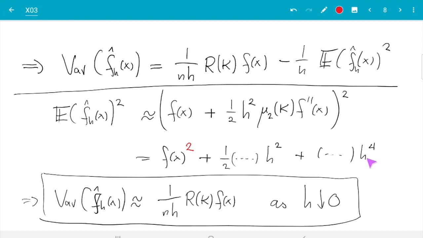And then we have this term which has an h squared and another term which has an h⁴. You can guess if we had included more terms here then we would also get h⁶ and so on. We will not get any odd h terms because they all cancel because the kernel is symmetric.